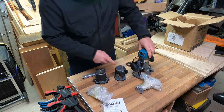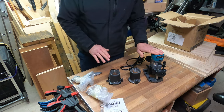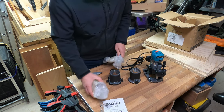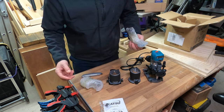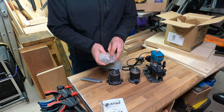So that's the three bases that come in the set: the standard base, the tilting base, and the plunge routing base. If you buy the set and you don't get this particular set, if you just buy the router, my understanding is you get just this fence, the standard fence, and obviously you get this in all of it because it's the dust extraction. So let's have a look at that now.